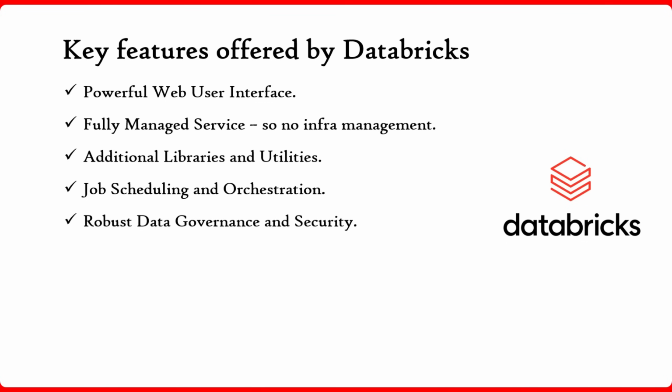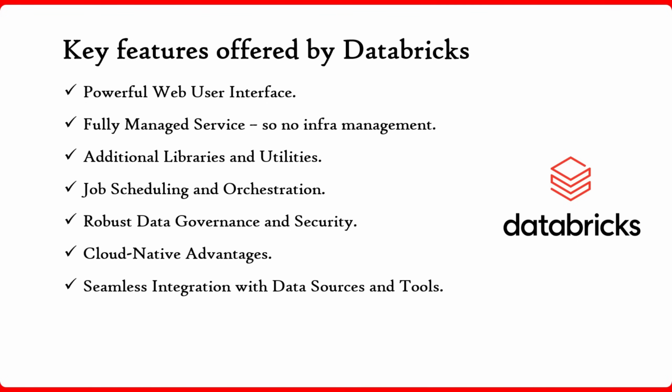While Apache Spark can be deployed on-premises or in the cloud, Databricks is a cloud-native platform available on all major cloud providers. This allows Databricks to leverage cloud benefits like scalability, availability, and a pay-as-you-go pricing model with no upfront costs. Databricks simplifies integration with various data sources and tools, including AWS, Azure, Power BI, and Tableau, helping you work within your existing data ecosystem effortlessly.